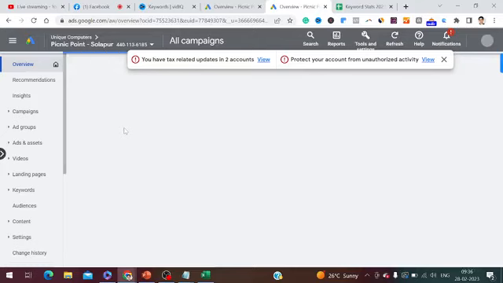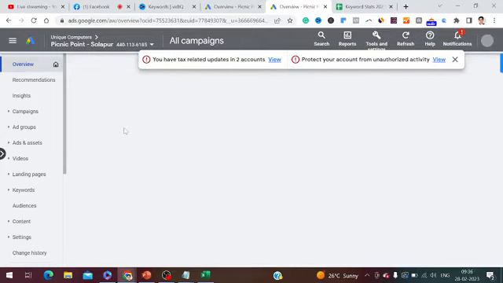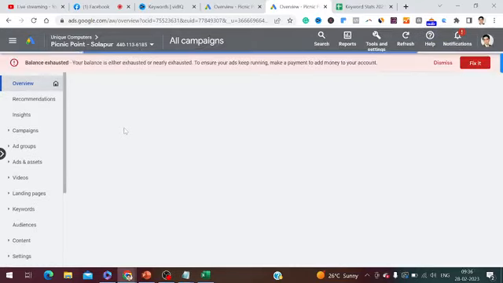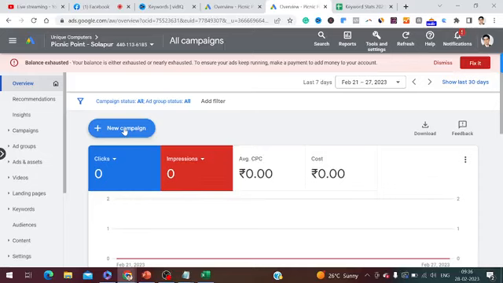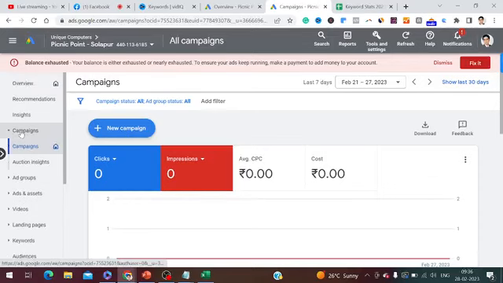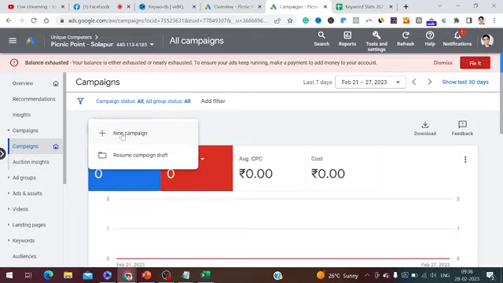Now we are going to set up the campaign. So just hang on. I click on the campaigns tab, campaigns. Now this is the blue button. So I will click on plus new campaign over here.